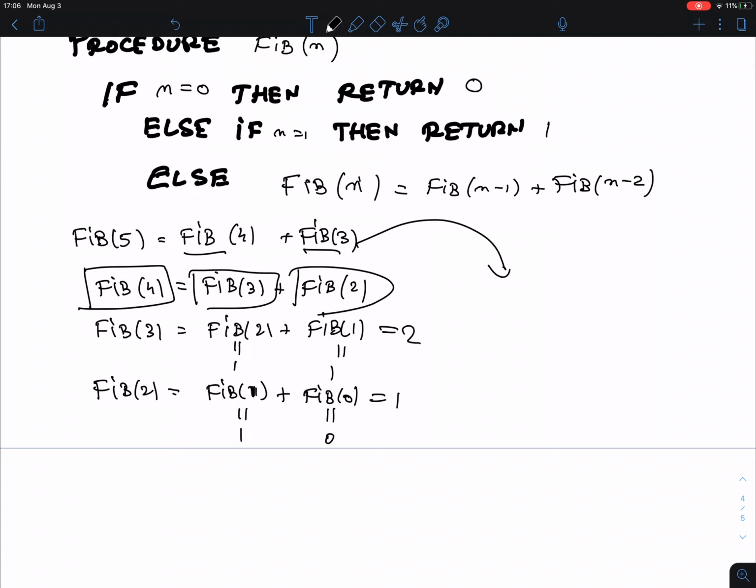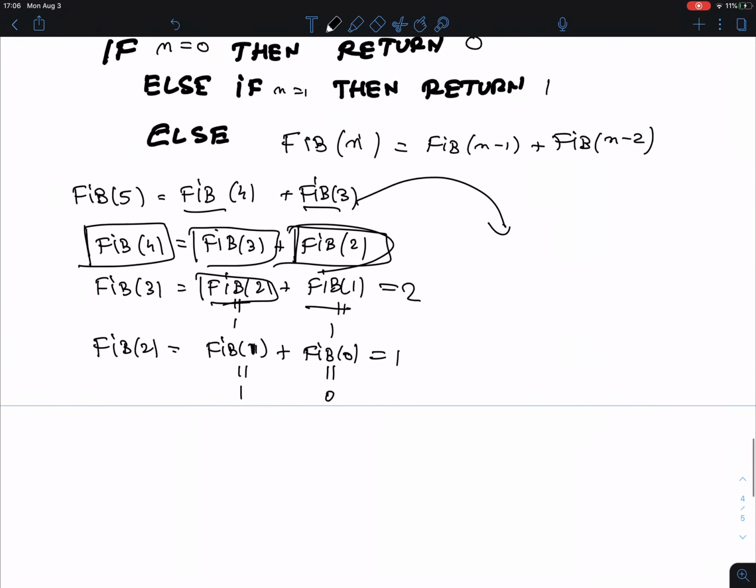The program doesn't know these things. I mean, it follows its steps. It might have done this step before, but it doesn't know that anymore. It doesn't keep track of that, okay? So, in other words, it's not that it just has to break down each time one less and one less, but it has to keep doing this each time. So for the calculation of fib 3, he has to calculate fib 2 and fib 1. Now, in the calculation of fib 4, fib 2 occurs, but it doesn't know that it has already calculated it here, so it has to calculate it again. So you see, a lot of calculation has to go on; this program has to run for a relatively long time to actually get to fib 5.